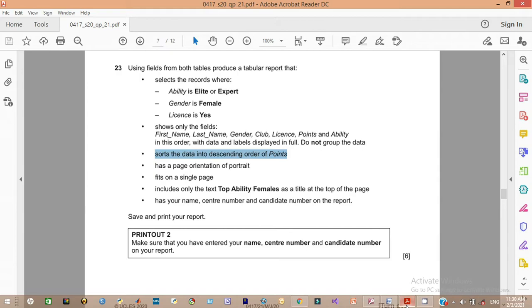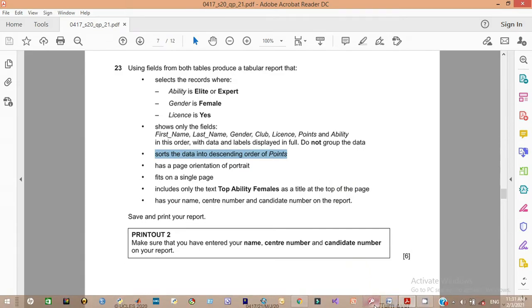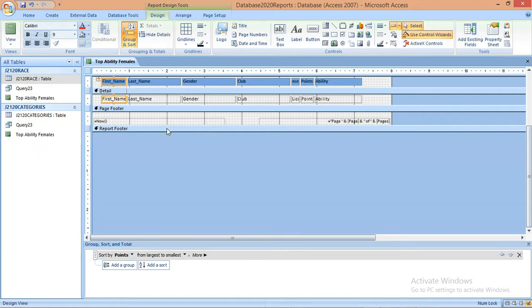As for page orientation, I fit into one page. Now then, add your name, center number, candidate number on the report. So let me do that also. Let me go back to my Access. Let me just complete everything. Here now I'm going to click this page.